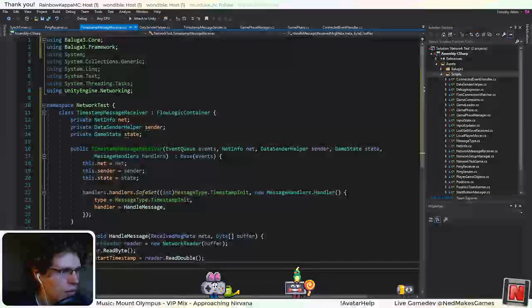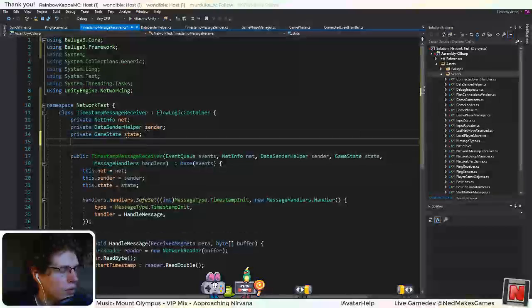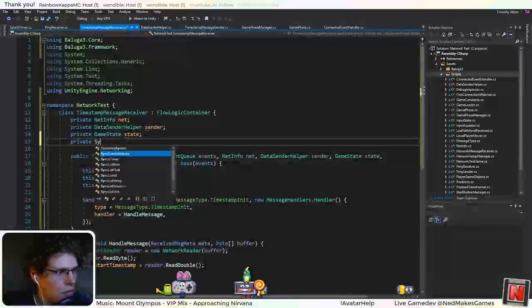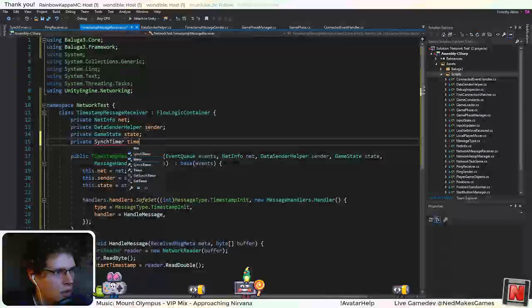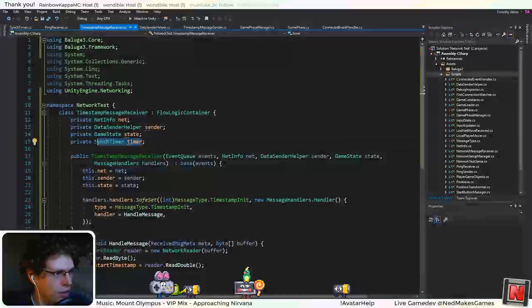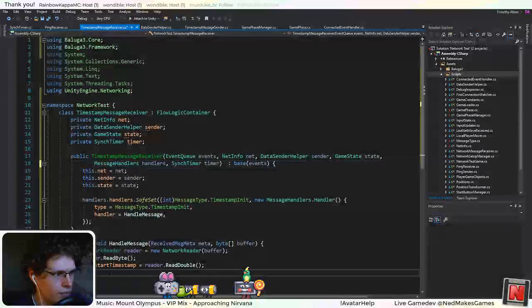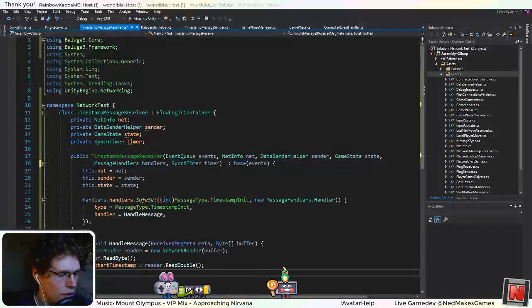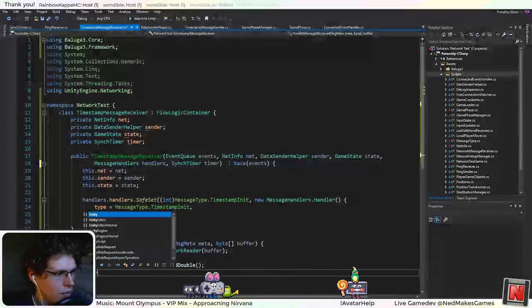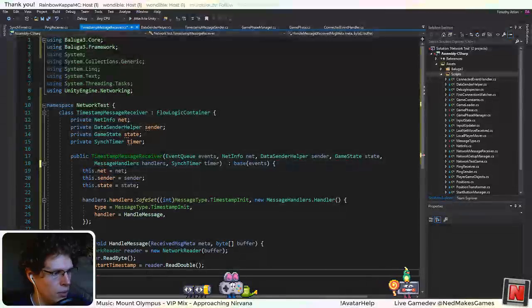Okay, and then so we'll need to get this here. So does anything in the Unity time have double precision?